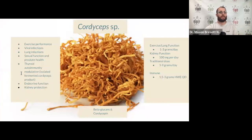Here's the cordyceps mushroom. So we're using Cordyceps militaris. Traditionally, they're using a different species called sinensis. And I've got clinical experience using this with athletes, different infections, like mentioned earlier, post-pneumonia treatment. I use this one a lot. So if you have patients that have a lower respiratory tract infection, I find cordyceps the best mushroom for that, specifically if they're having breathing problems, low energy, and they're not doing so hot.